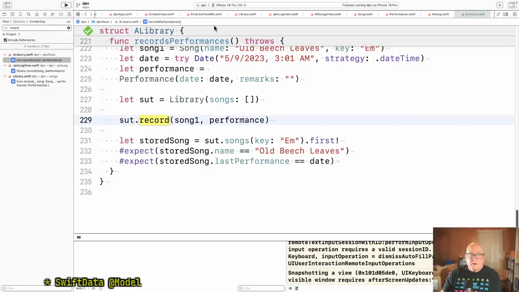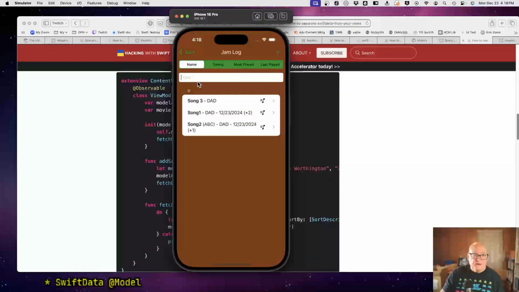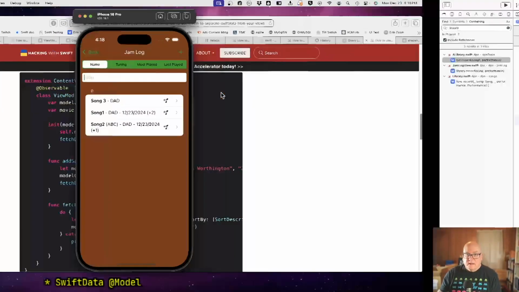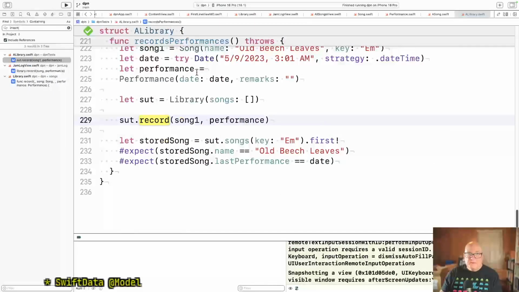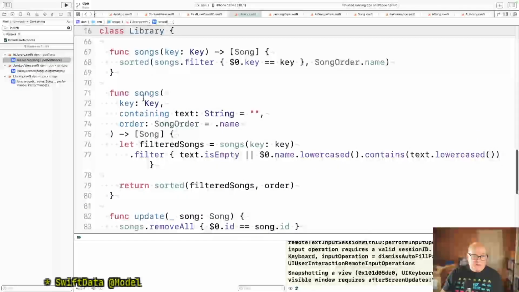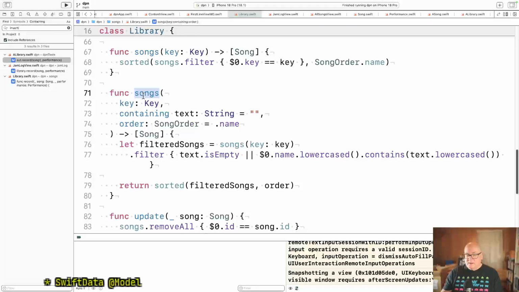So, okay, why do the filters? Oh, I think yes, the filters are inside library. Well, let's try it. Containing 3. Yeah, so that still works. The filters are used there. Let's get them in. The key thing is this songs method, but that's what gets called by the view.